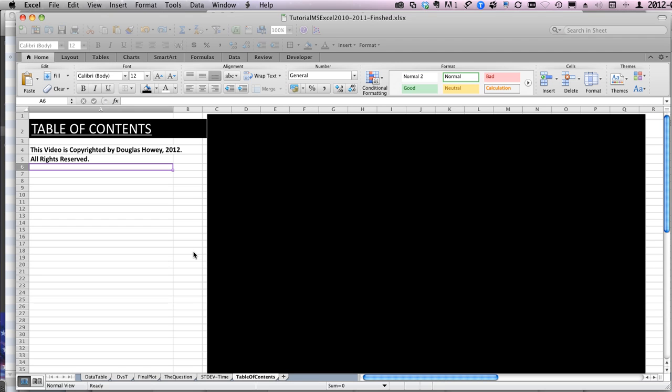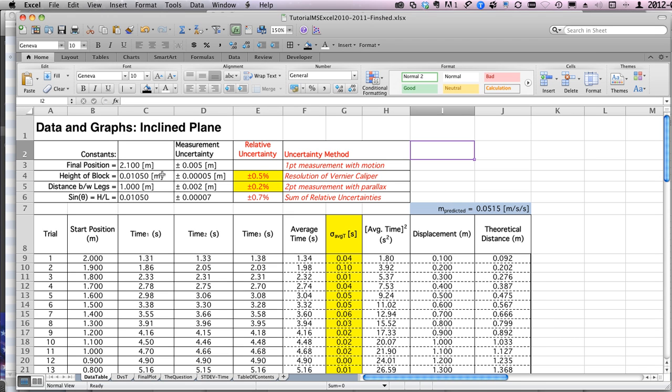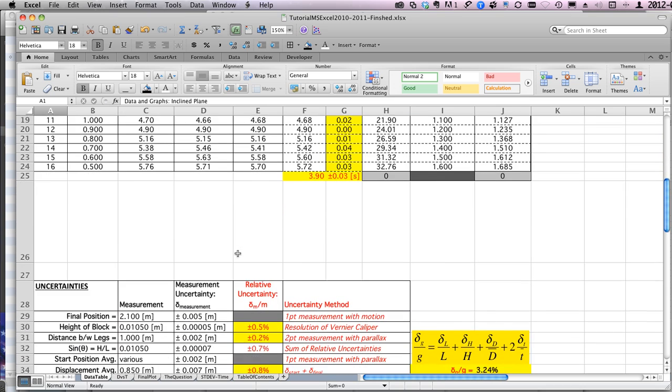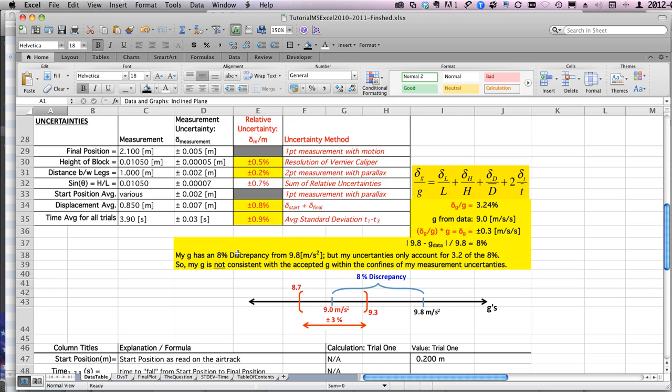Our final result is going to look something like this. Here's our data table, and we've got a title up here, and we've created formulas to populate all these cells. We've used a series fill. We'll go through all these things in the tutorial. And then we have values down here.